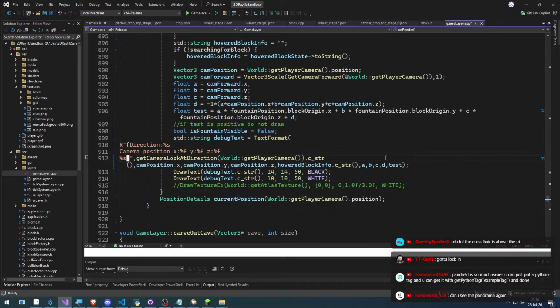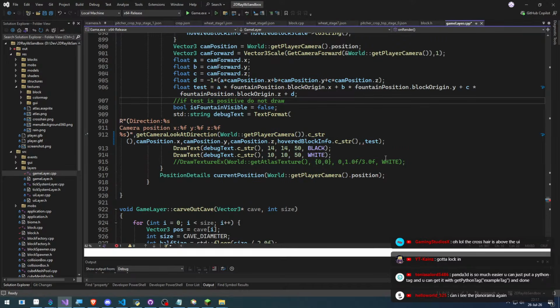This is the direction, camera position, hover block info, and here I want to remove this. What's test? This is also something I don't want to have. Let's remove this. Like that.